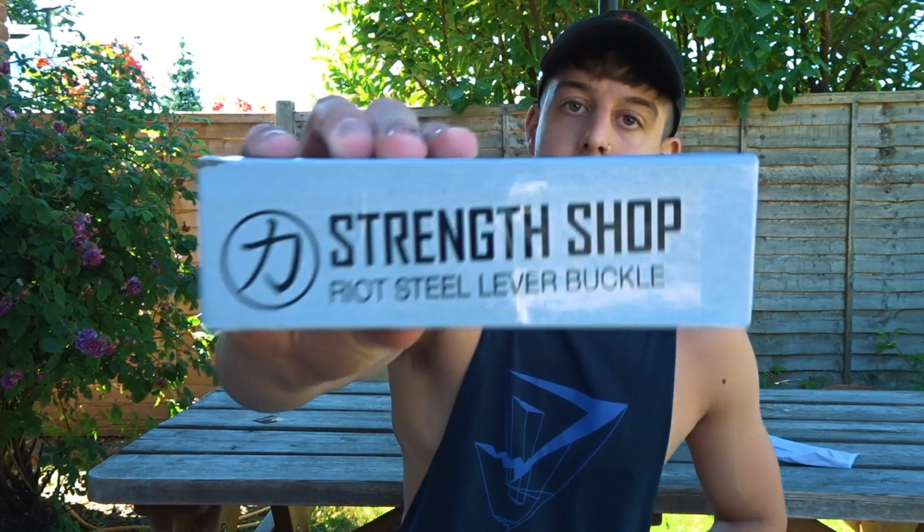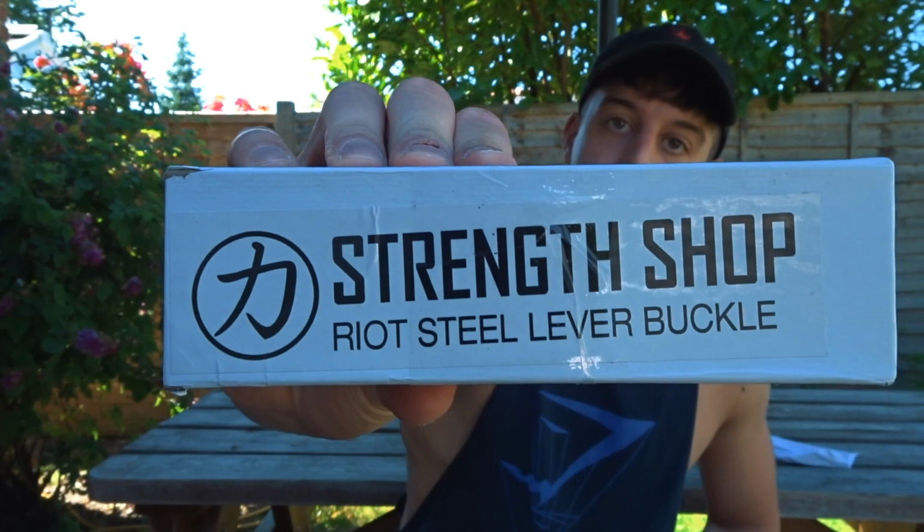To be honest, I wasn't really going to buy this originally because I didn't think there was much point getting it right now, because obviously I'm not doing very many heavy compound lifts at all at home at the moment in this gym, but I figured I'd get it anyway just so I'm kind of breaking it in more before gyms do reopen, so I'll be used to that feeling when we get back to some heavy compound movements. But yeah, we got the little box that comes in there.